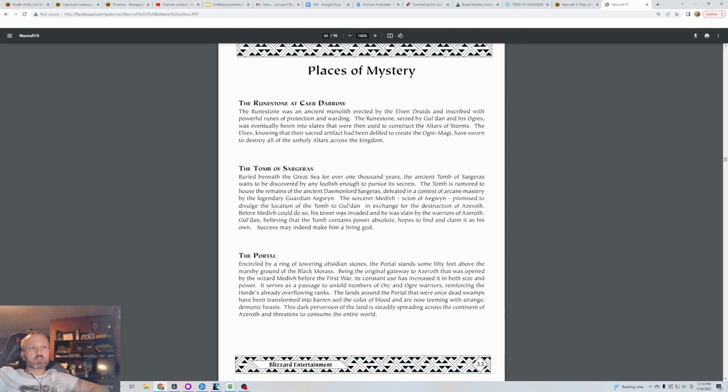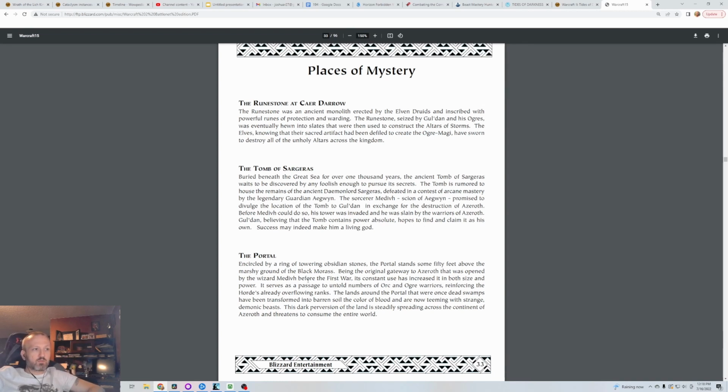The Tomb of Sargeras is going to be raised from the ocean. He learned from the sorcerer Medivh, scion and son of Eowyn, who promised to divulge it to Gul'dan, but Gul'dan actually kind of learned it magically and it put him into a coma. But anyway, the whole point of the secret goal of the orc campaign is for this to happen. And when the very end of it comes and we split, Orgrim Doomhammer has to do a double take because he gets abandoned by a big chunk of his forces while they raise this up, and that creates catastrophe.